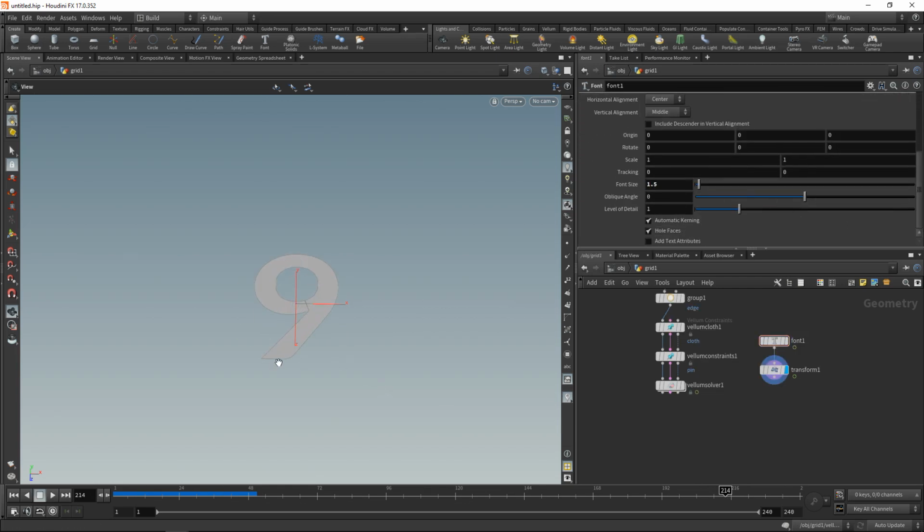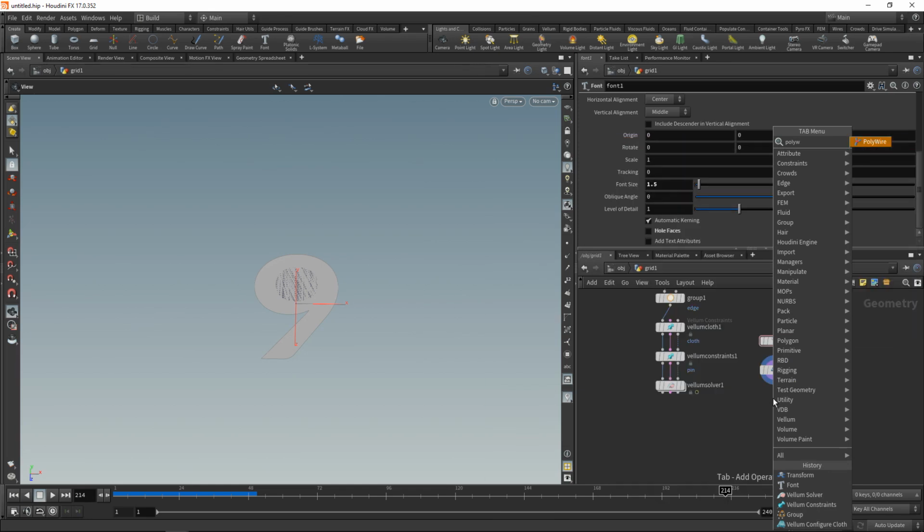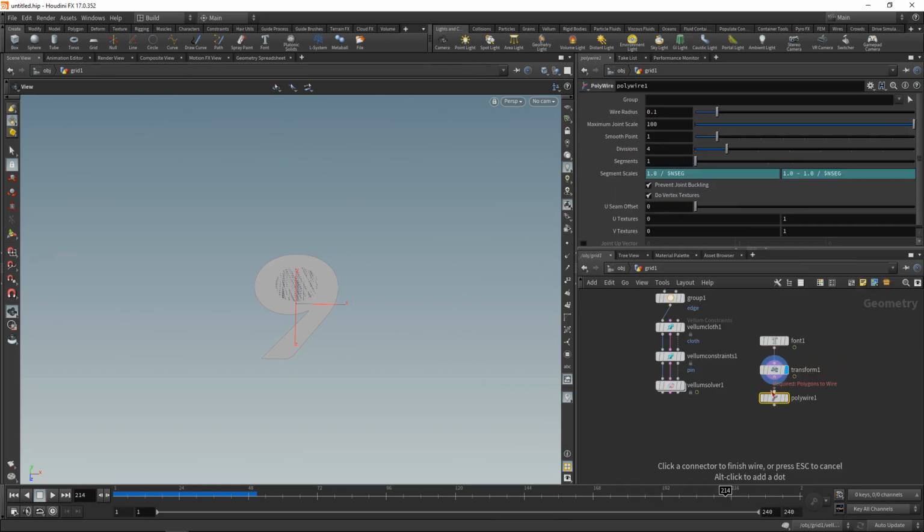And as I only care for the outline of the font and not those additional polylines that are generated by holding those faces here, let's uncheck hold faces, which for now will result in this weirdly looking poly shape. However, what we're going to do is drop down a poly wire down here, which will wire up, highlight this, and we now only take the outline that's been created into account. So dial back the wire radius a tiny bit and increase the division to say 8.